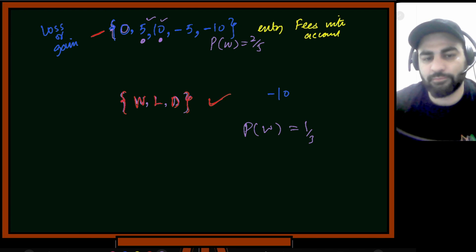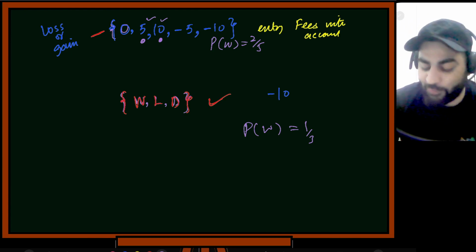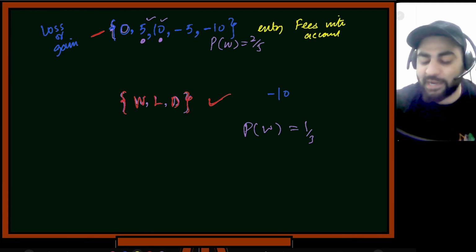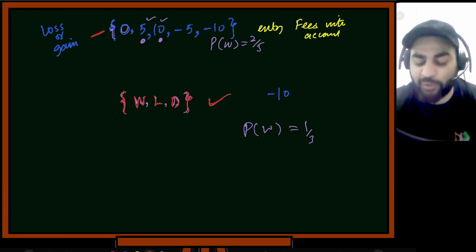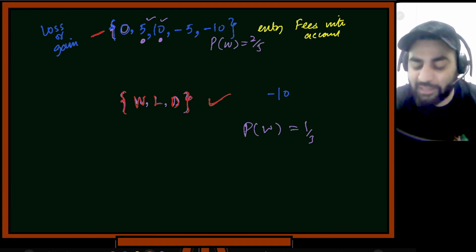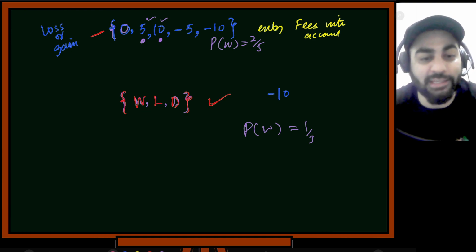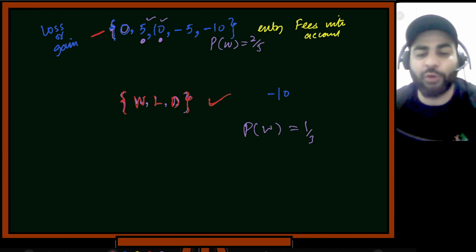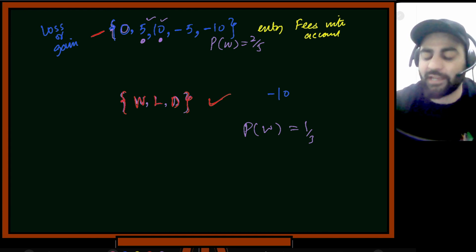Is this because the sample space in the first case is bigger? No, it is not that. The problem lies here, because we assigned each event equal probability. We assigned winning equal probability, and losing and draw, as if these are equally likely to happen, but it is not the case. So for that, we should write all the possible outcomes, and then we can assign probability to each of these and compute the probability.